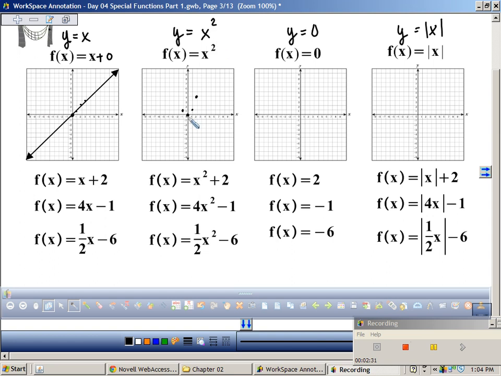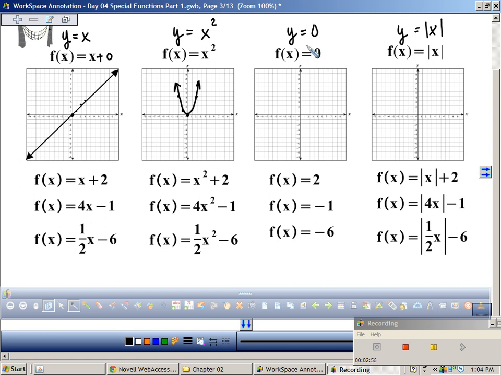So what happens if I plug in or substitute in negative 2? Wouldn't I also get 4? Not negative 4. Negative 2 times negative 2 is positive 4. Remember this from Algebra 1? It's a parabola. I remember the shape and not how you got it. Okay. Well, don't worry about the plotting and using the tables yet. I'm going to do that in the actual lesson. This is just about the behavior of it. Okay? Let's do this one.